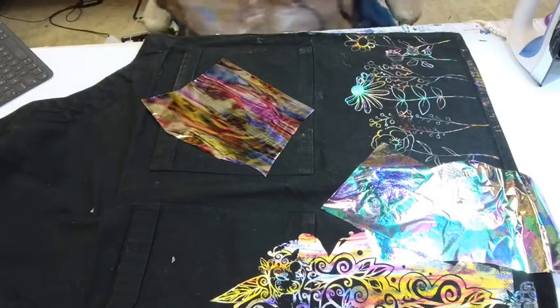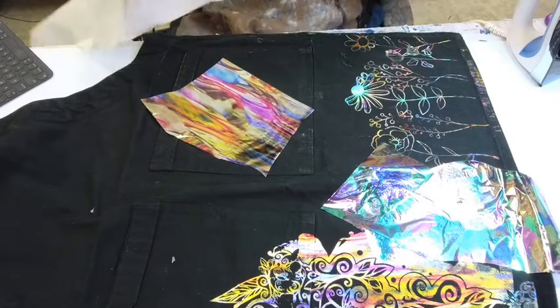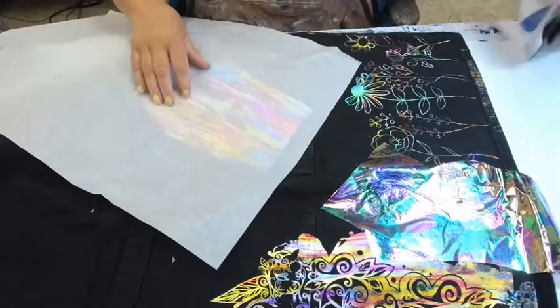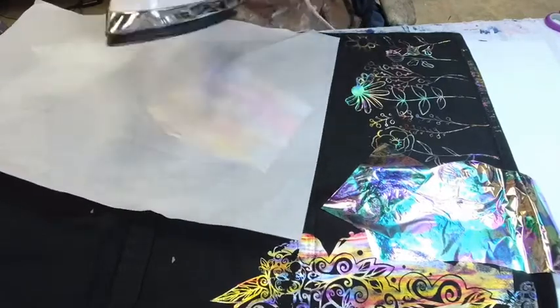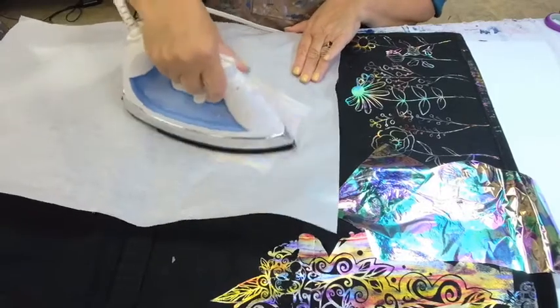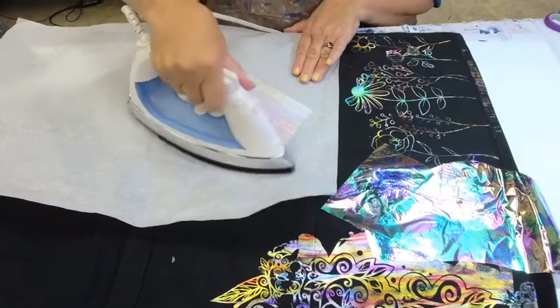Okay, where'd my parchment go? Here we go. My parchment. Again, this film is thinner. I just don't want to take the chance of accidentally melting the carrier film for the foil. These materials are made for heat, but I've got my heat up pretty high on here. I've got it set at wool.